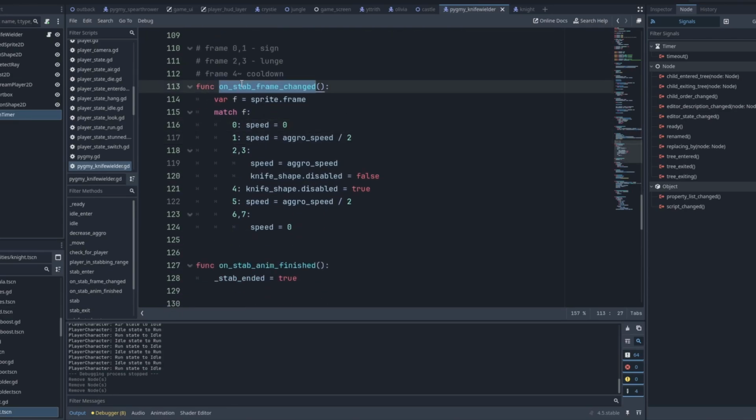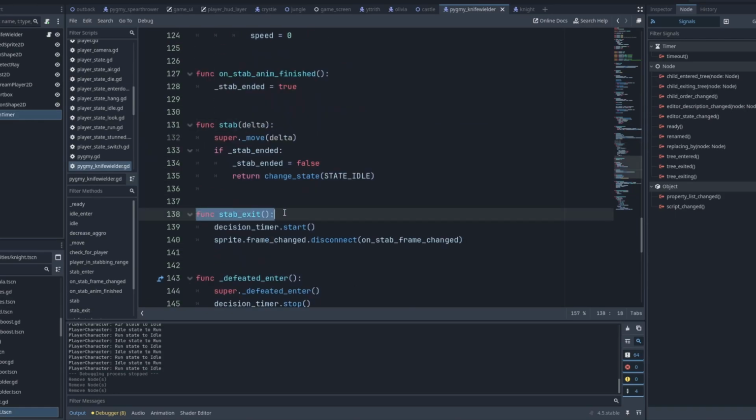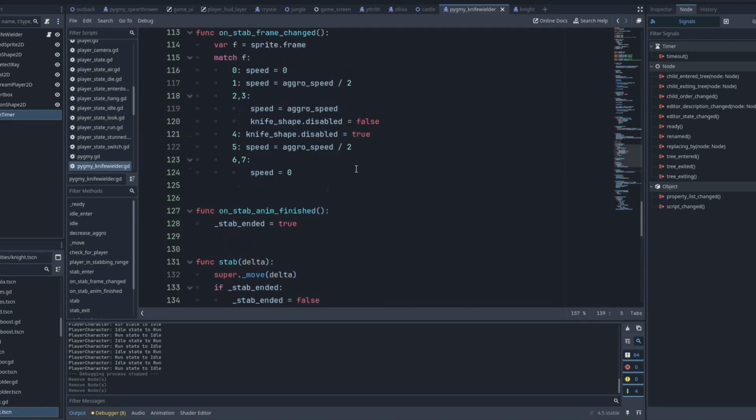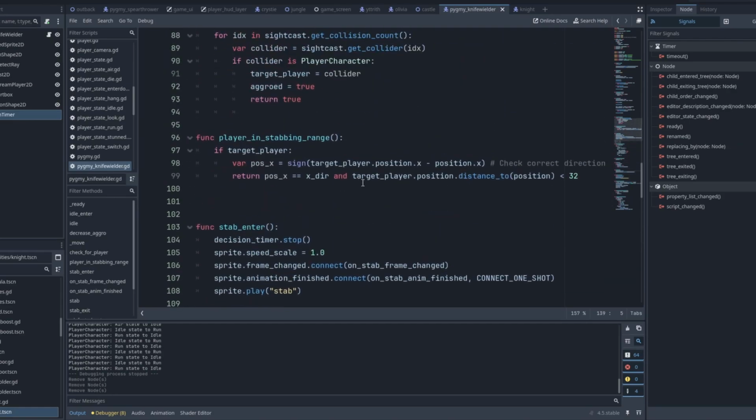So this runs in parallel with the physics update, and so we don't have to worry about things like flushing the physics queries. We're going to enable the knife shape during the 2 frames where the knife is out, and then after that we disable it again. As we leave the state, we are going to disconnect from the signal. So that's the basic setup for the state machine and how it works, and also the stab frames.